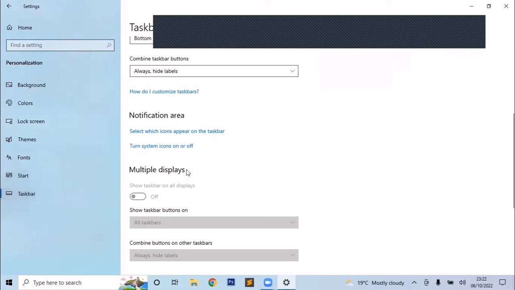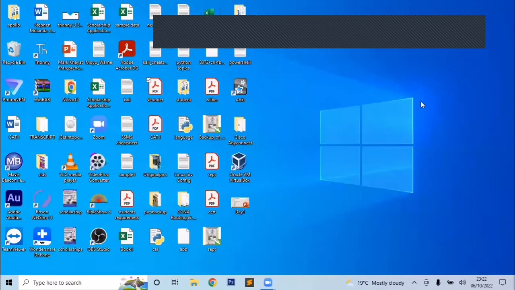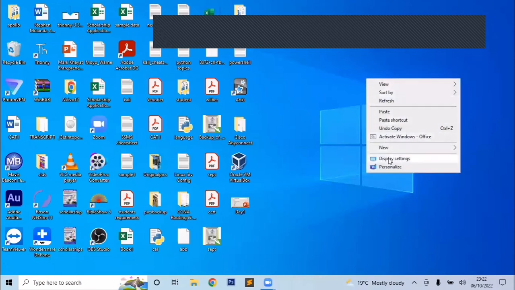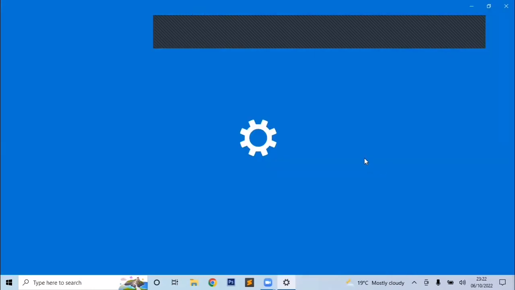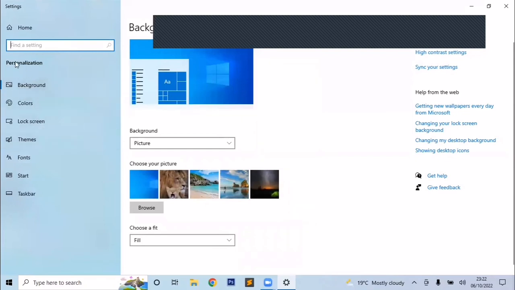The last thing that I want to show you before I end this video is how to set date and time for your computer. You see our time is saying it is 23:22 hours, 6th October 2022. Once we are done setting whatever we wanted to set here under personalization, we can just click on the close button here to close that window. We also have a shortcut for doing what we've just done. You can right click on your empty space on your desktop, then you go to personalize, and then you can still access all these personalization options here and set them as you please, as we have just done.